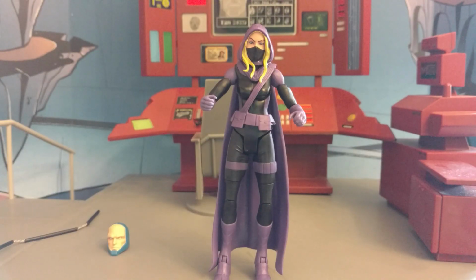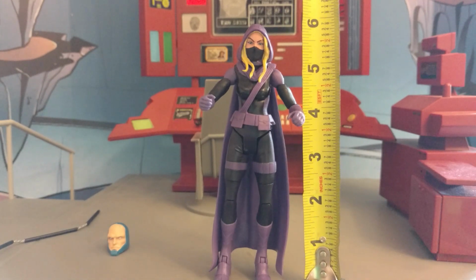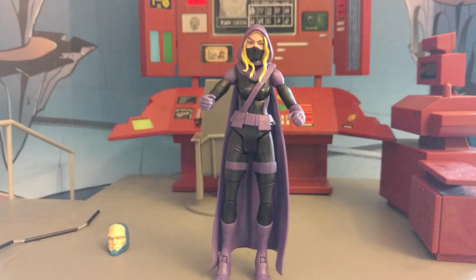Well, let's see how tall she is, then we'll compare her to the newer Batwoman figure, and then compare her to a few older figures as well. So it looks like she's a hair under 6 inches, which is pretty appropriate compared to some other figures. We will look at their height comparisons here shortly.